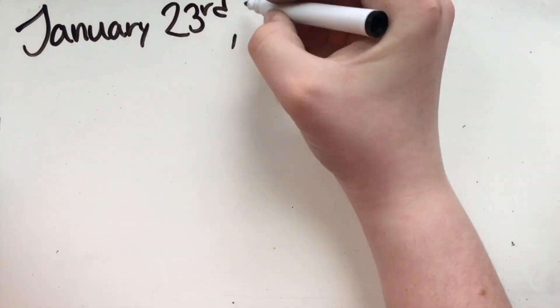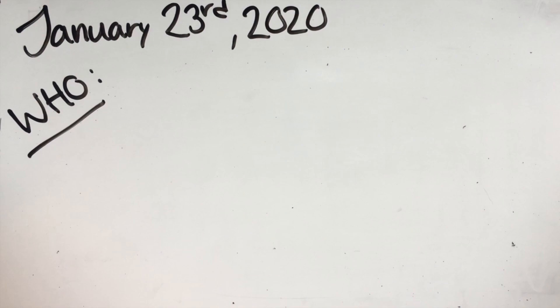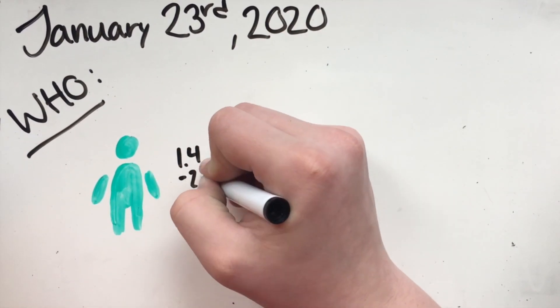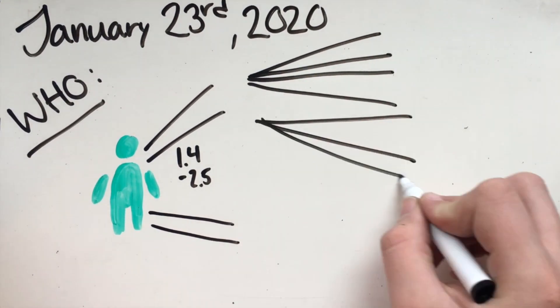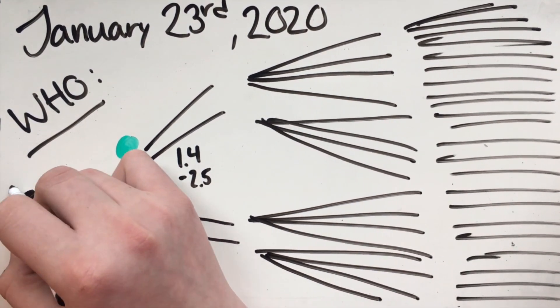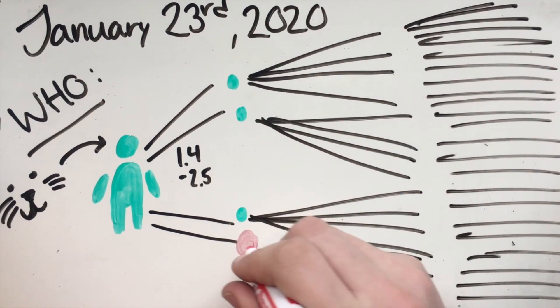The day after, we received information from the World Health Organization about transmission rates, human-to-human transmission possibilities, and the severity of the virus. In detail, they stated the basic reproduction rate is 1.4 to 2.5, the source is most likely animal, and they also said that 25% of cases will be severe.